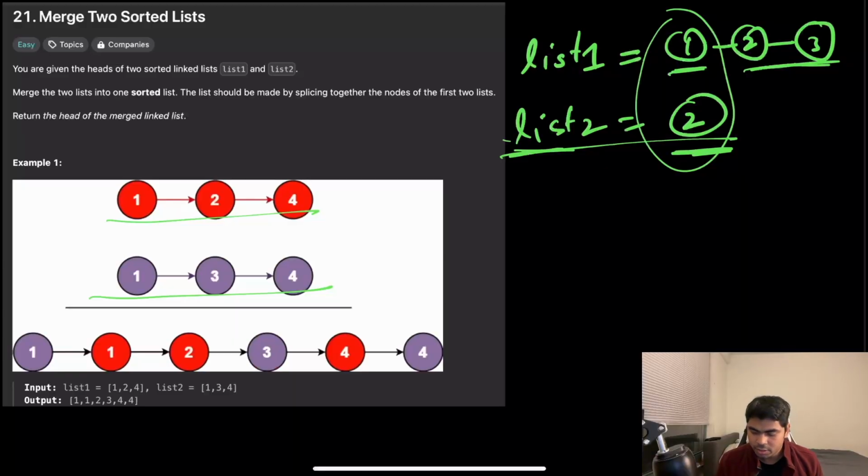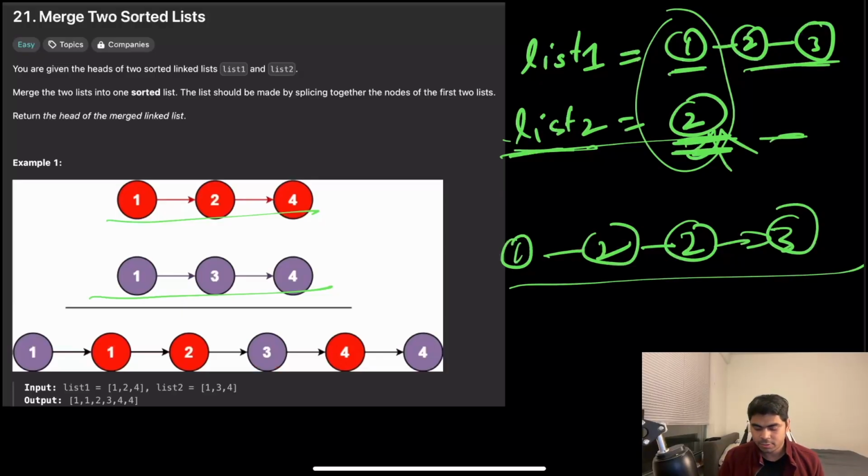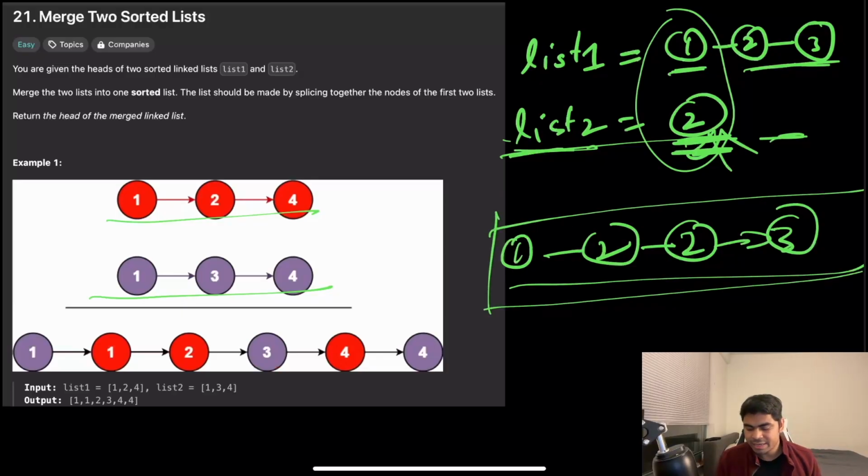So in this case, initially it would be 1, then 2 coming from here, and then 2 comes from here, and then finally this is gone, right? This is used. Now we don't really have to iterate and compare these values because there wouldn't be any value over here to compare. Then I'll just finally append whatever is left in the list. It doesn't have to be the bigger list, it's just the list whose values are remaining.